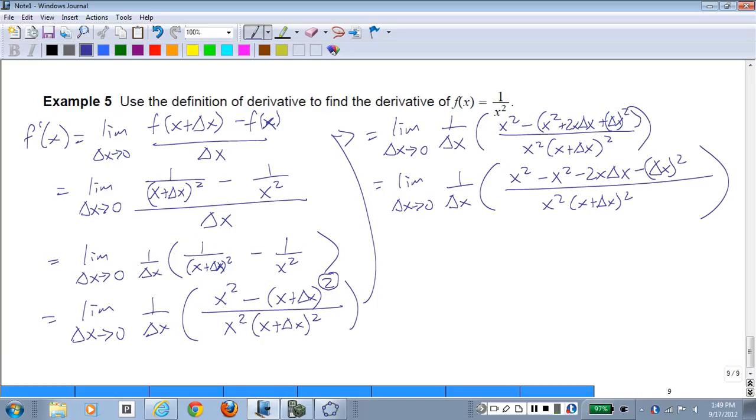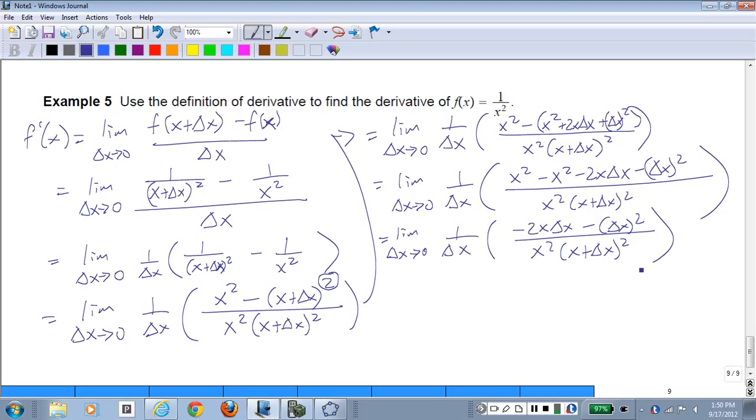I don't know if you're following your notes at 3 o'clock some morning a few days from now, are you going to know what happened if I just erase the x squared and the minus x squared? Maybe you want to erase them on your paper. Maybe you'll recopy this, and it makes me feel just a little bit irresponsible to do that. So I don't. I did it on the previous problem. Maybe I shouldn't do it in this one. Minus 2x delta x minus delta x quantity squared. I know it's an extra step that has to be written. There we go. You can imagine that I just erased the x squared and the minus x squared. So they're gone now.